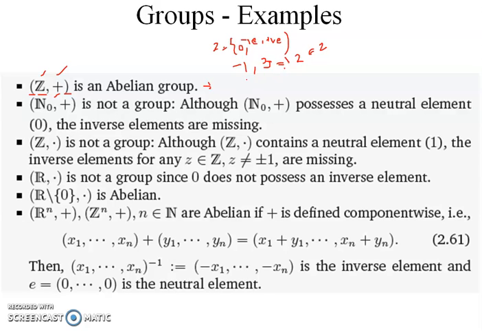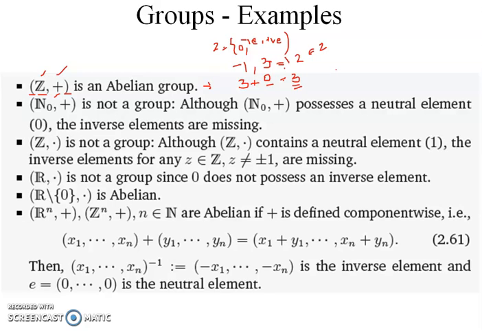Second property, what was the property? Associativity property. That also holds: combining the integers into groups and performing the addition operation, it will result in the same result. Then the third property is the neutral element. There exists a neutral element which gives the same element as the output after performing the addition operation. So if I consider 3 plus some neutral element equal to 3, it should result in the same element 3. So the neutral element can be considered as 0. 0 is an element of this set, so the third property is also satisfied.